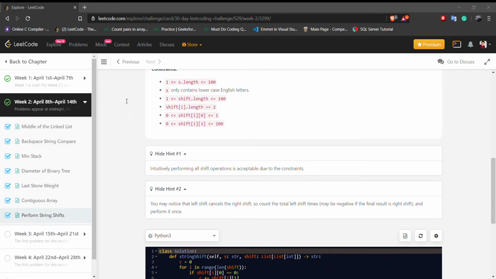So if you notice carefully, if I have to do again the right shift to this BCA, it will again become what? ABC, which exactly means what? One right shift operation exactly opposes one left shift operation. So if we have to solve it in a better way, we can do what?